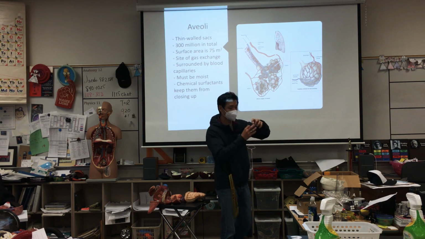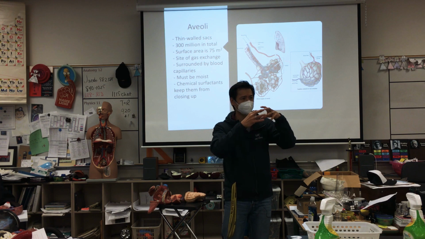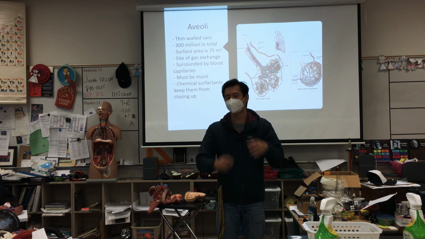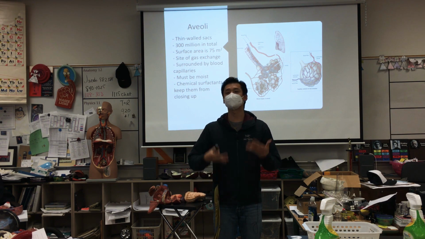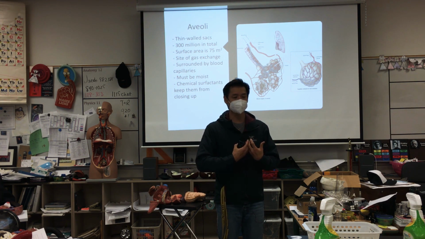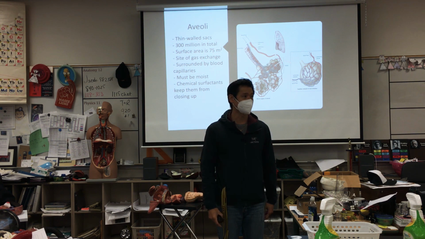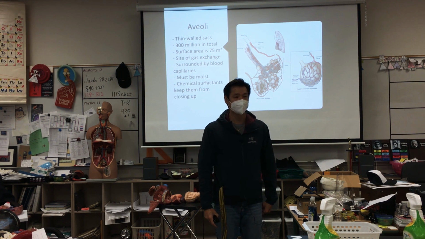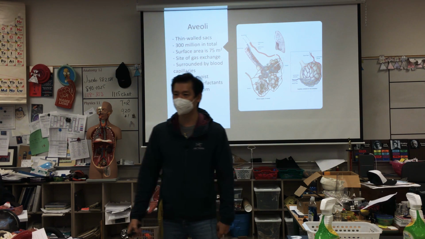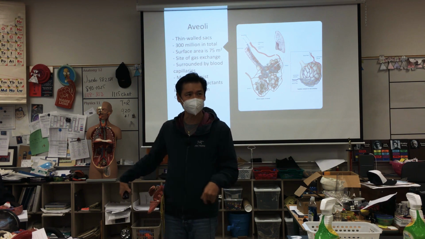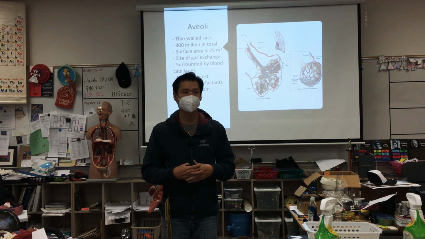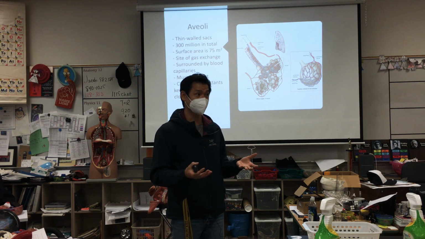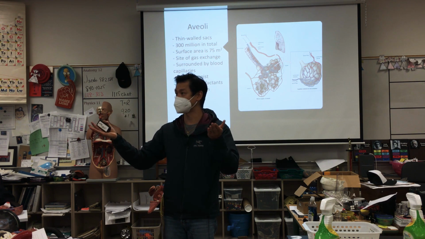Okay. Now, I was talking before, if you happen to be a smoker, what can happen is that these guys actually lose their grape shape and they turn into more circular or ball-shaped, and that decreases your surface area. So you don't have as much gas exchange. So every time you breathe in and breathe out, you would not absorb as much oxygen as we non-smokers would. Okay? And that's why you often see those people needing supplementary oxygen, right? They have the little tube and they carry the tank around because the air doesn't have enough oxygen in it to properly oxygenate their blood. So what they have to do is they have to have pure oxygen. They can't have this nitrogen-oxygen mix that we have out here.